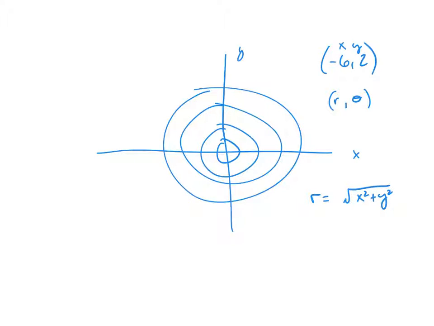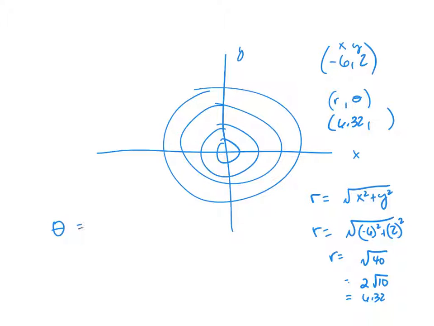You see it? And so we'll just put r equals the square root of negative 6 squared. Make sure you put that negative in parentheses. And 2 squared. That's 36 plus 4. It's the square root of 40. And you can either change that to 2 root 10 or into a decimal, whatever your calculator gives you for square root of 40, 6 point something.